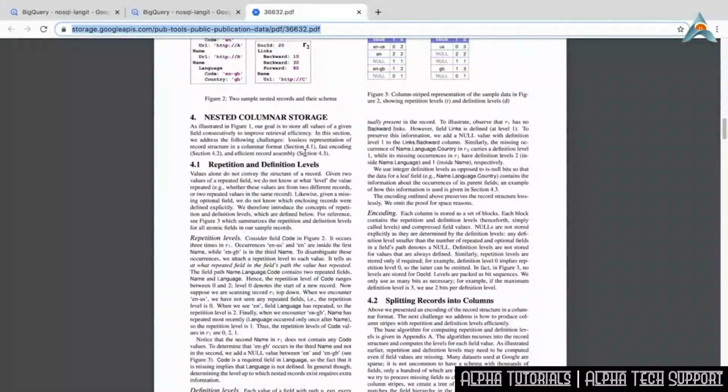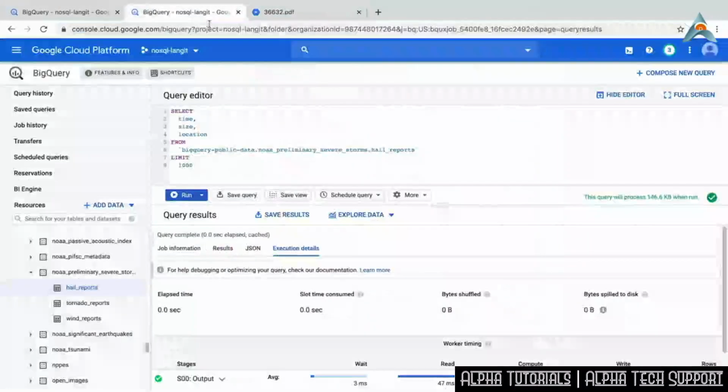Also, this is really useful if you're going to work with this service at scale, because if you understand the underlying storage, then you can understand how to properly optimize so that this amount of data scanned is the least possible, so you can provide the best value for your customers or for your business if you're working directly for a company.